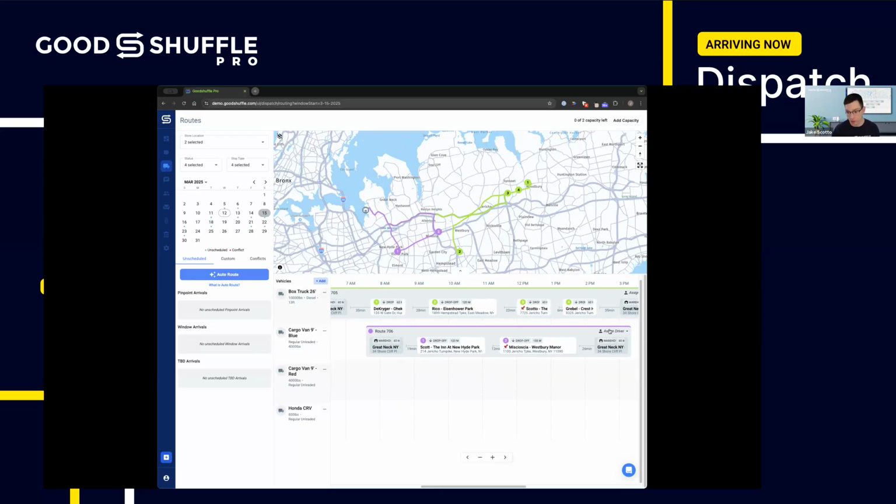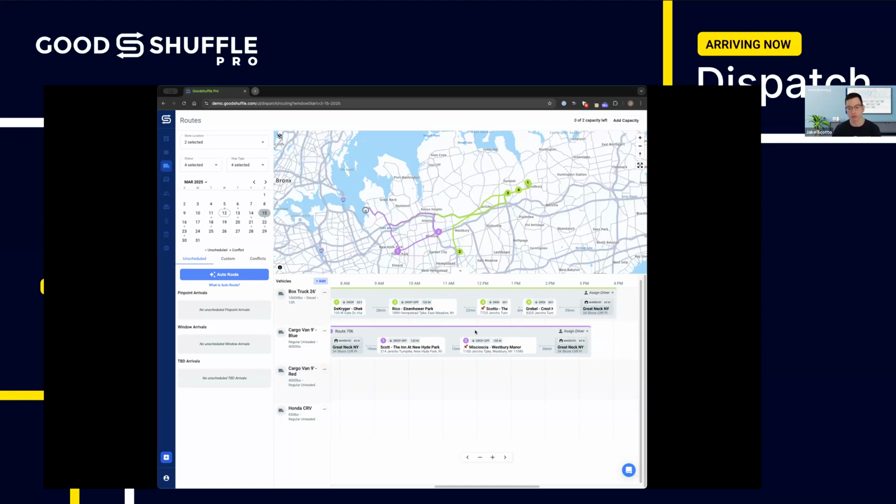All right. Again, I do want to clarify that just because I've used auto route, I'm still in full control here. I can shorten this. I can change things around if I need to based on the contract signature. I can assign drivers still if I need to. I can also be like, you know what? No, I want to unschedule this and move it on to a different vehicle. It's really getting that blueprint ready for you.